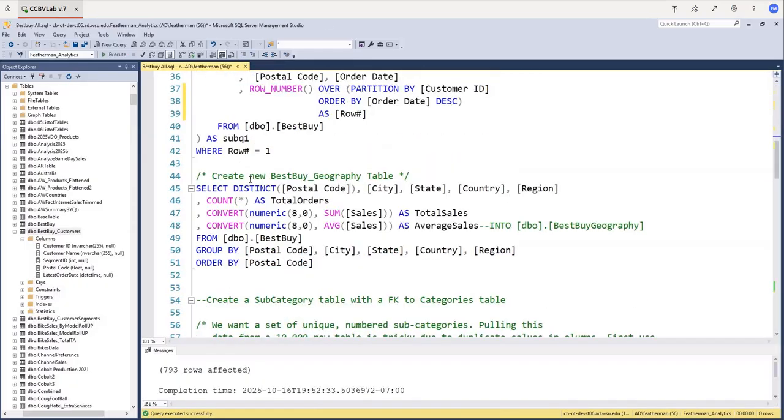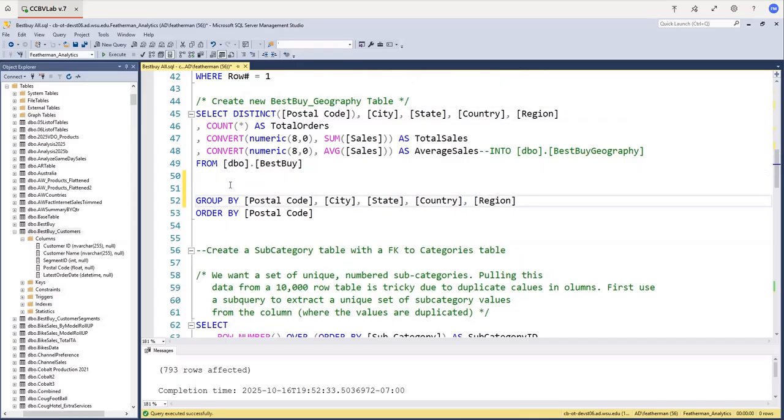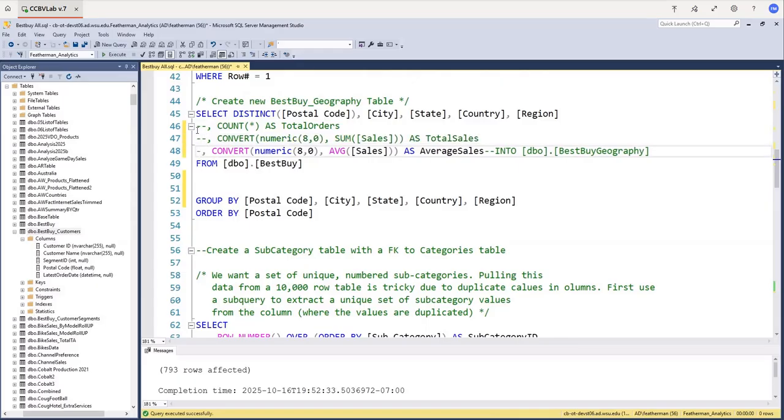All right, what's next? A Best Buy geography table. So I don't think there's anything too strange here. But see, the problem is if we didn't have this group by here, again, we wouldn't be able to filter the duplicates out.